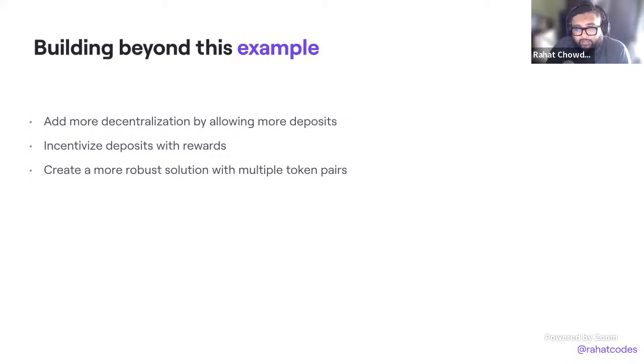Next thing is incentivizing deposits with rewards. You'll see in a lot of decentralized exchanges that being a liquidity provider, giving some liquidity into this exchange, will yield you some amount of rewards. You have the basis for doing that from even a basic contract like this. Part of this contract is mapping the different addresses to the amount of liquidity that they're providing. Maybe you can use that to build out some functionality where you're providing rewards for those people who are giving you that liquidity, because without liquidity, you're not going to be able to run your DEX for too long.